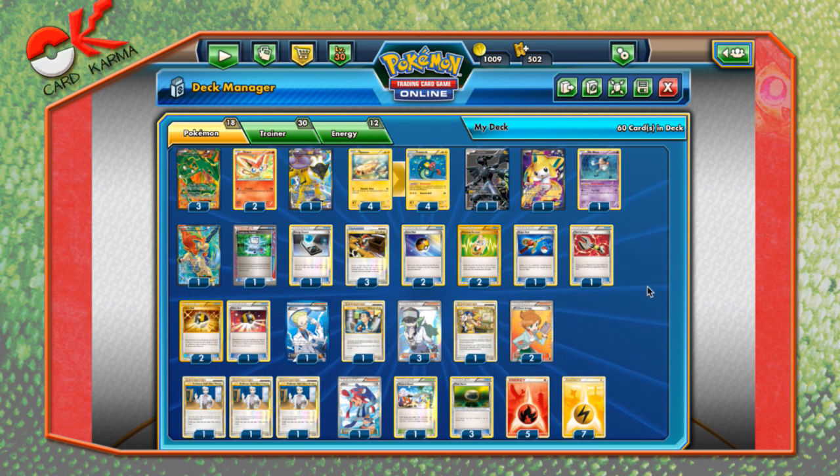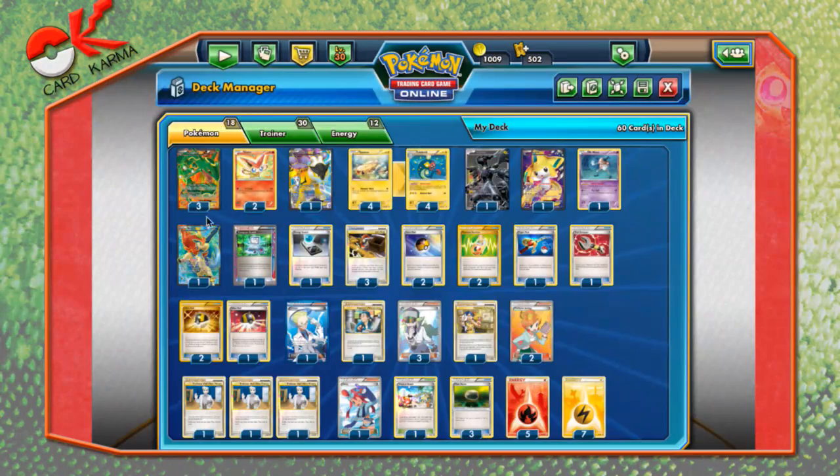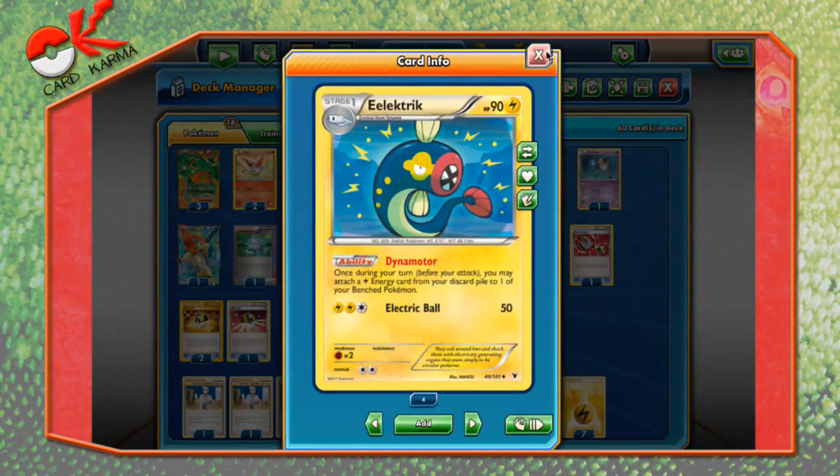Today we'll be covering quite a popular deck in the format, and it's been popular in the past as well, and that would be Eels, as it's called, based on the card Rayquaza EX and Eelektrik from Noble Victories.